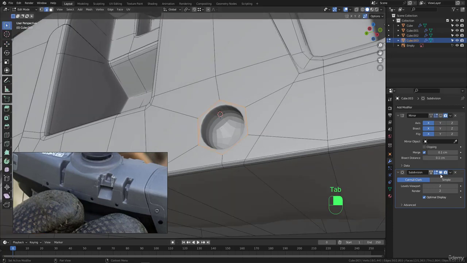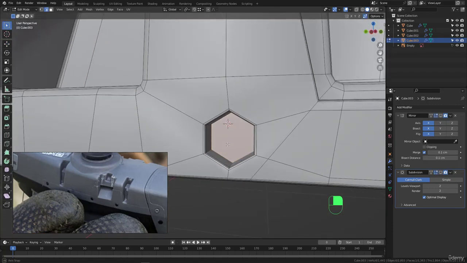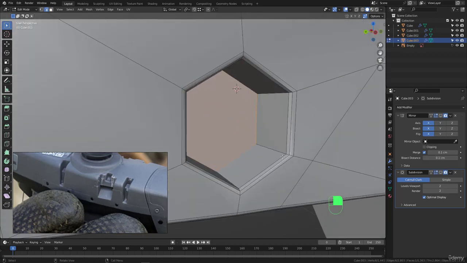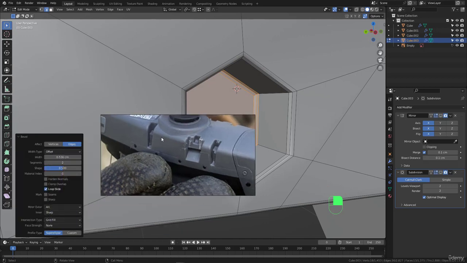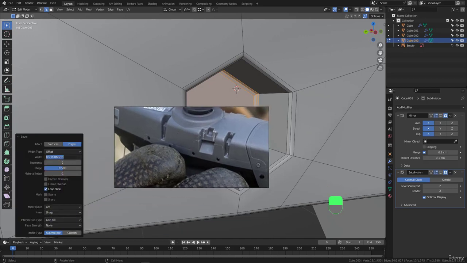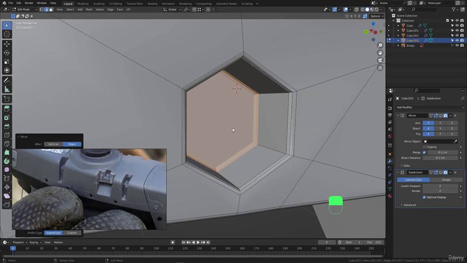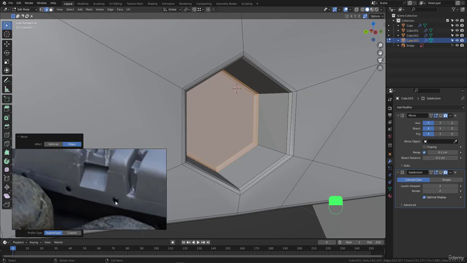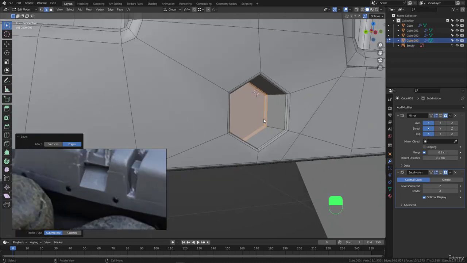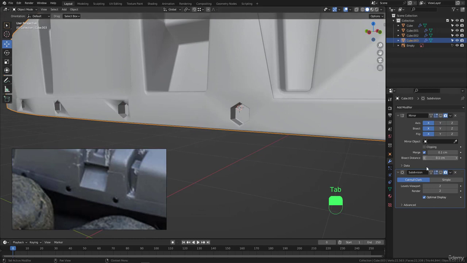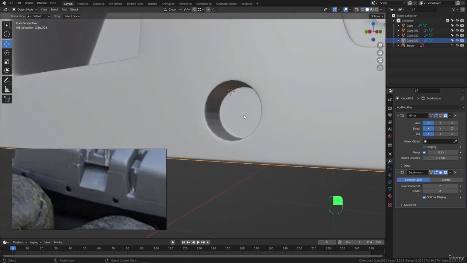Tab again and turn off subdivision surface, and let's grab these inner faces. Just give them a small amount of beveling, Control B, something like this. If you'd like to give it a number, 0.5, maybe 0.6, it's okay. But keep in mind, this is not going to be visible to the camera because we're going to put something here in this area. Tab out, and now let's activate subdivision surface, and as you can see, super cool.